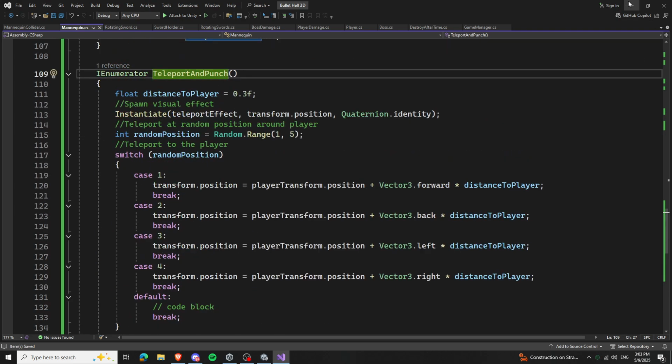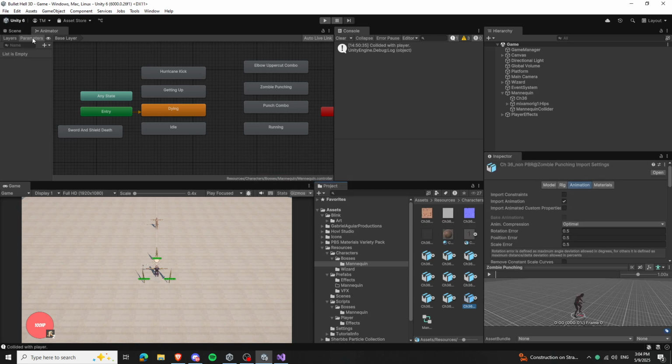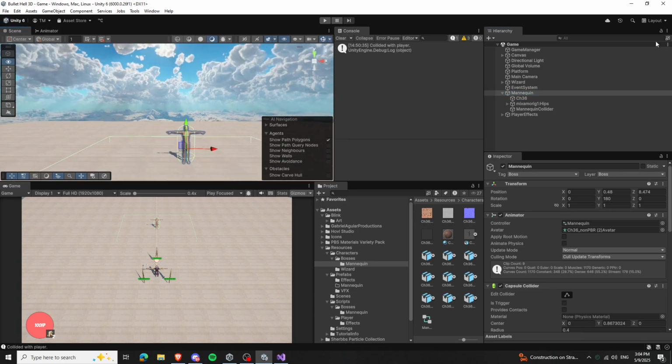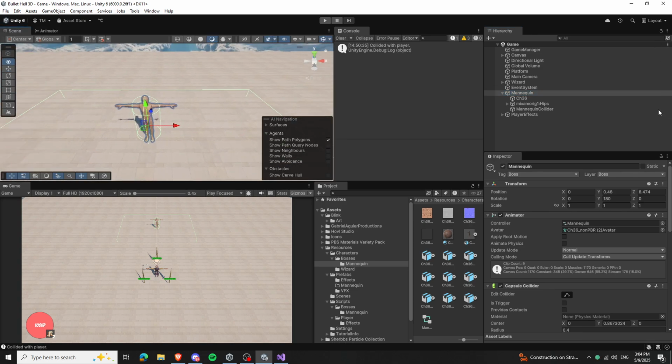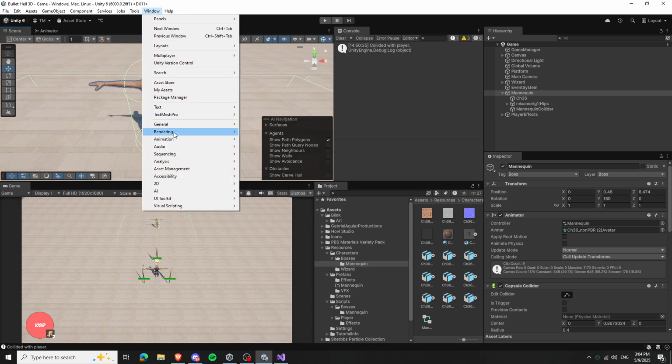But right now this will not do damage because we don't have a collider on the arm. Sorry. So let's go to the mannequin here in the scene and see which arm is used in this attack.